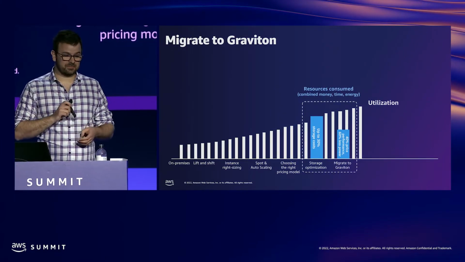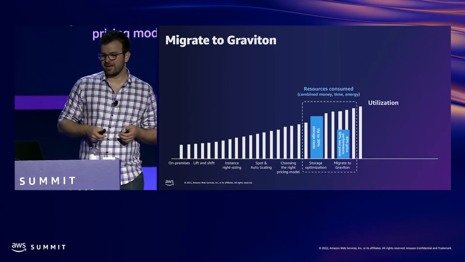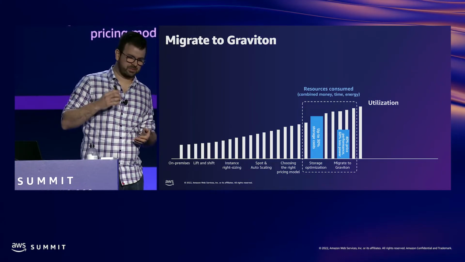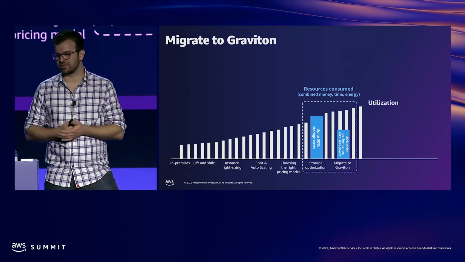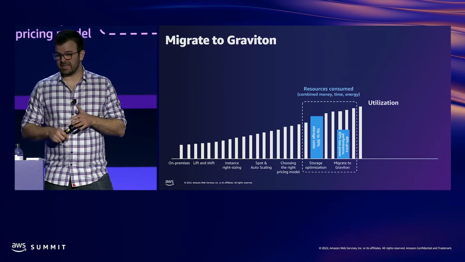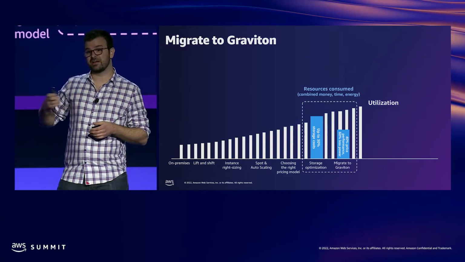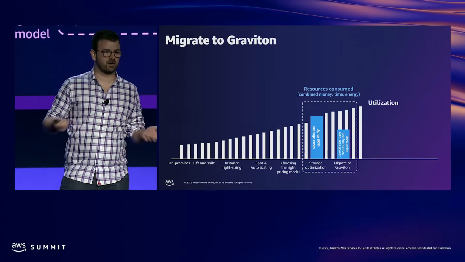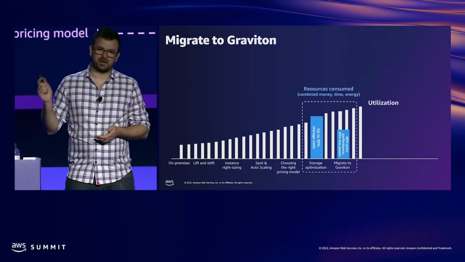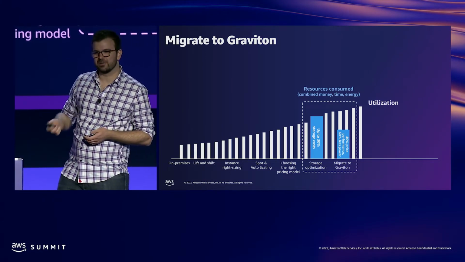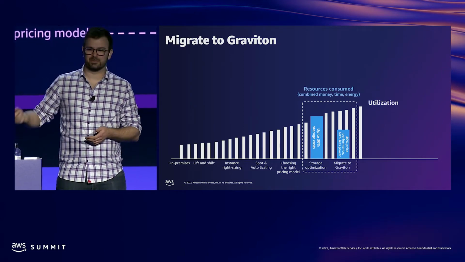But the topic that I'm probably the most excited about here is custom silicon and Graviton. That's because we've been working on this for a while, and it really comes down to the core of how we build our infrastructure. Back in, I think it was 2018, we released our first Graviton processor, which is based on the ARM architecture. ARM has been popular for a long time. I'd almost guarantee you're running an ARM processor in your phone right now. You might even be running it in your laptop if you're running a newer Mac.